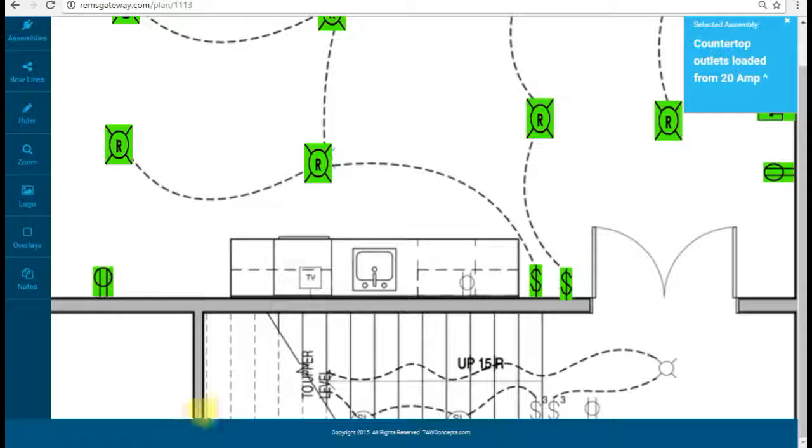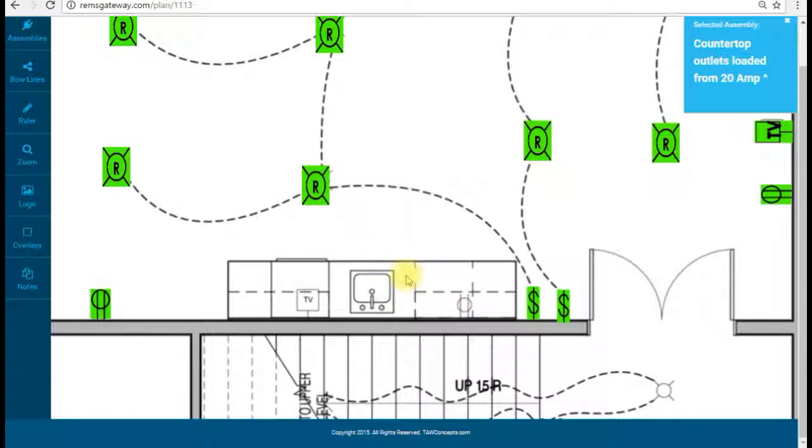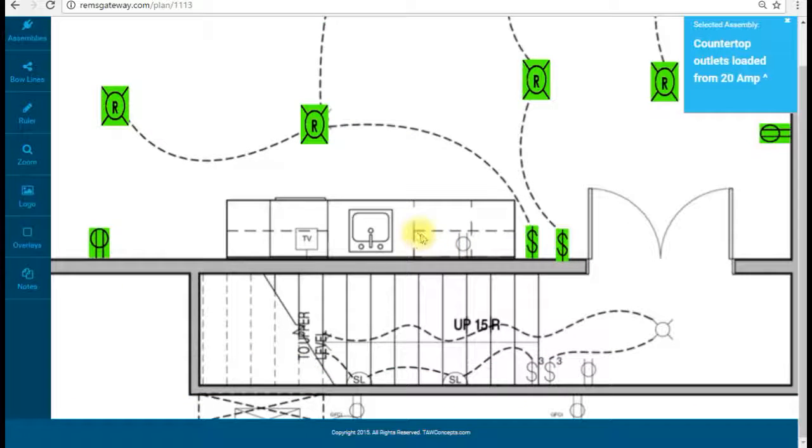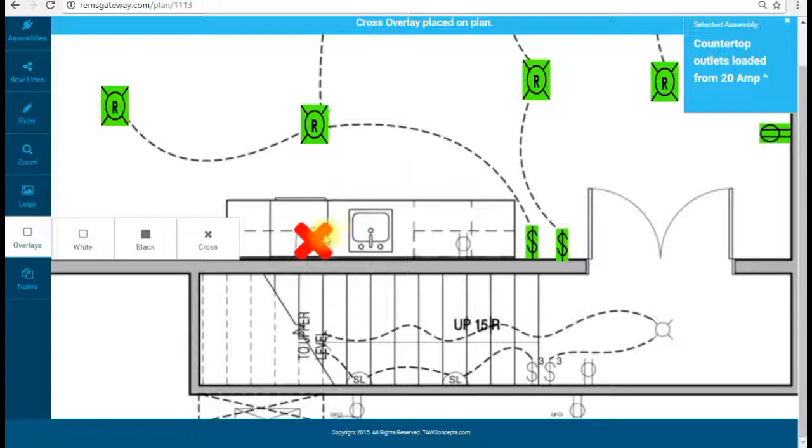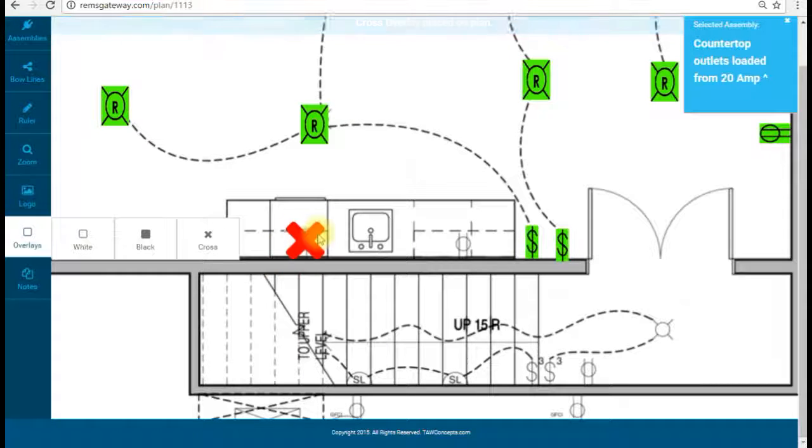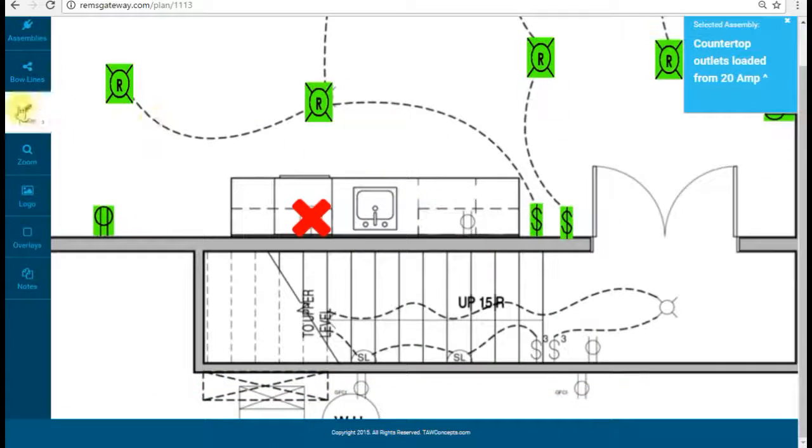Here's another example of something I'm going to correct. I think what they were trying to show was this could either possibly be a bar, or if the bar is not there, it could be just a normal wall with the TV and outlet. For the sake of this video, we're going to say that this is the bar. So we're not going to put the cable in the bar. It's not really necessary. So here's a good example where we can use that cross. We're going to cross out that TV to say, no, we did not do it.